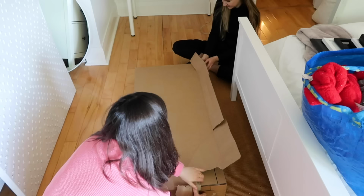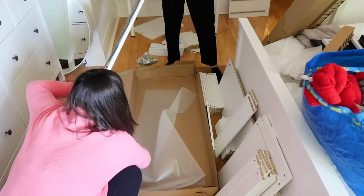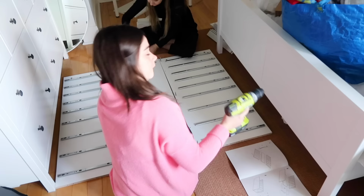Okay, so Lana and I just carried up the big storage unit from IKEA. My original plan was to have this area be a vanity area. She has a desk downstairs, so she doesn't need a desk in here, which is great, but she has a lot of jewelry and makeup and stuff. So I got her this unit so she could store all of that stuff that was in that tiny bookshelf that we got rid of, and where she could store her makeup as well. So we're gonna build the unit, place it, place the mirror, and see how it all looks.